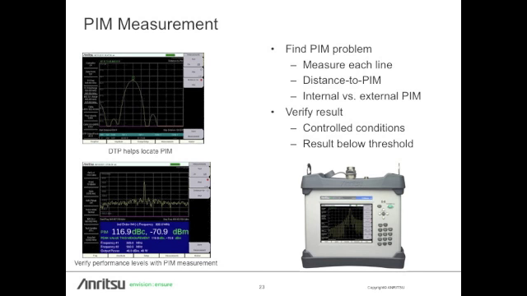And then the other part of actually doing a measurement is verifying the result, because I have controlled conditions with known power levels of CW signals. And I can set a threshold that says, okay, at this level, I know that it's good. When I'm getting just the indication, it's like, well, maybe there's a problem, but I don't know if it's really good or bad, and it maybe varies with time or with traffic on the cell site.